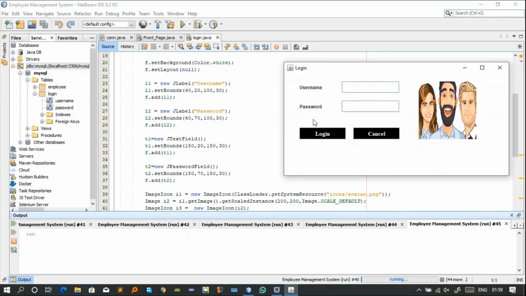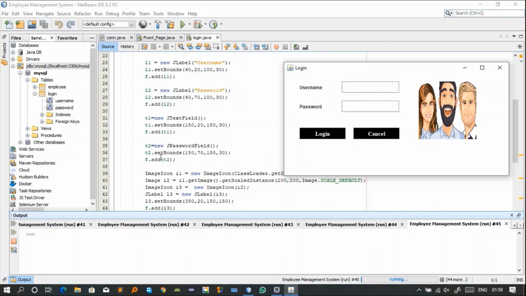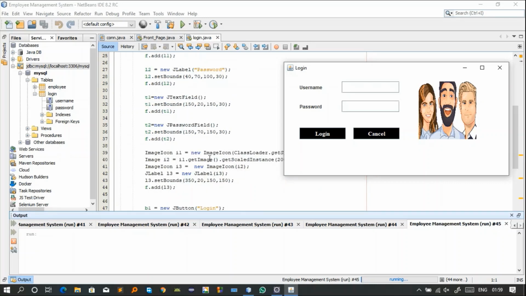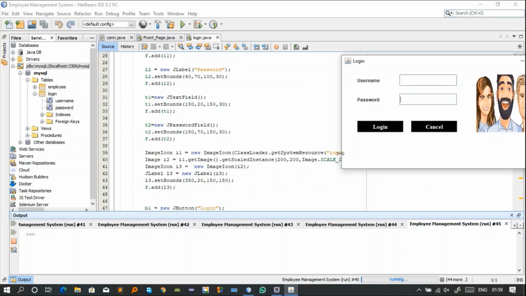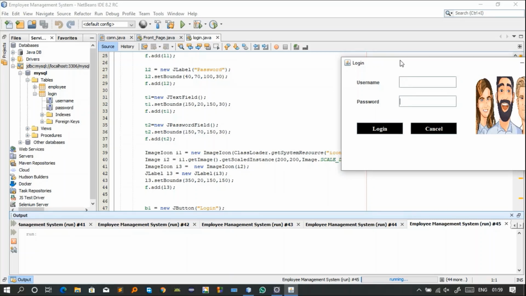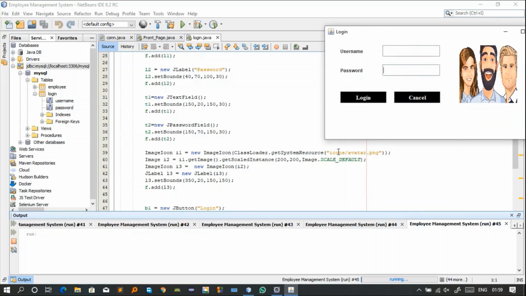And this is the image, which I'm taking from my system, so I'm using ClassLoader.getSystemResource, and the path of the resource, icon/avatar.png.